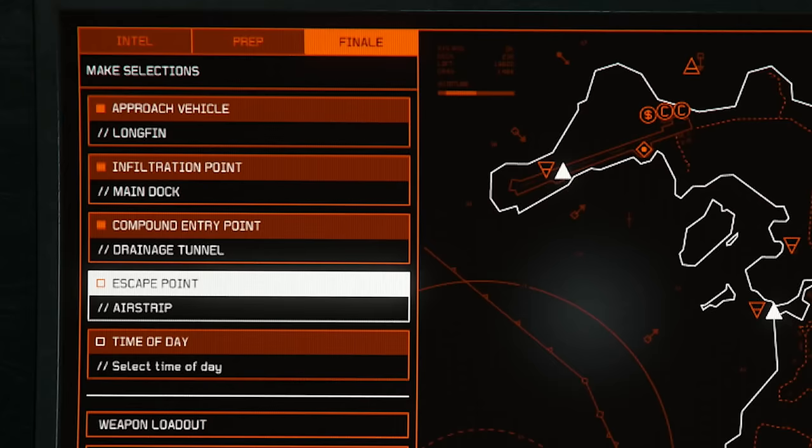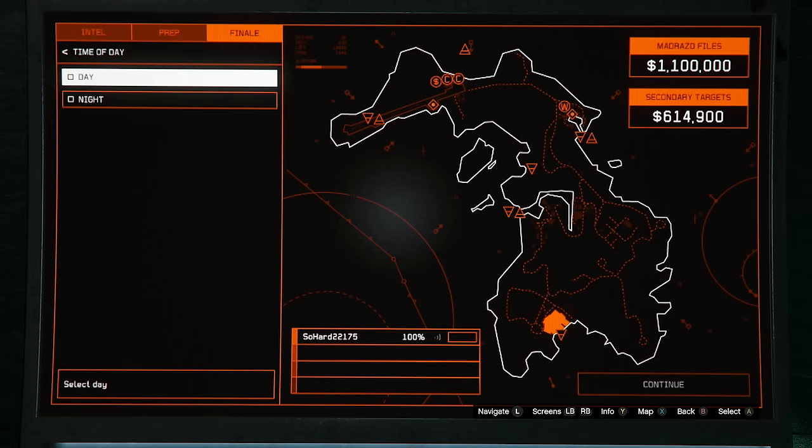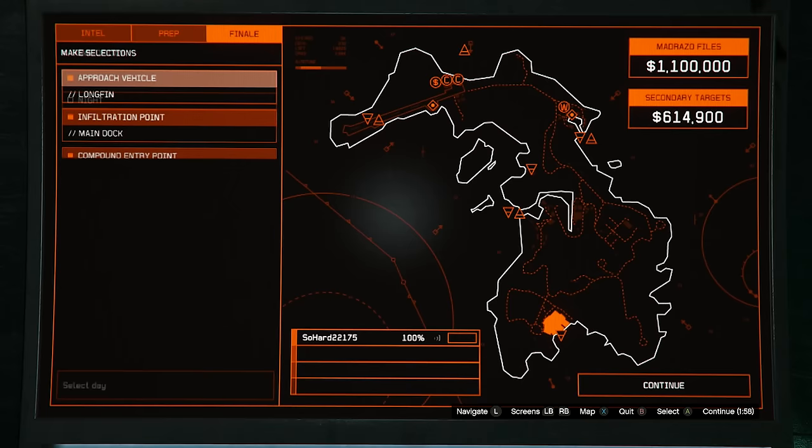And time of day. How do you have anything to say about time of day? Is there really a strategy between day and night? Oh, I guess you can knock out the lights at nighttime, and then ooh, scary. It could be a little sneaky. I don't know, but I like doing it during the day because I like to see everything.